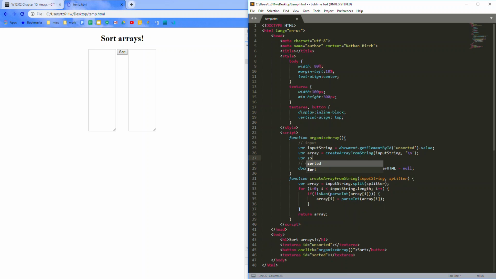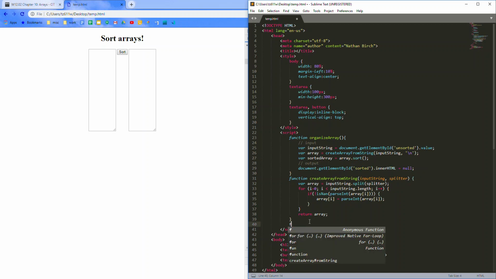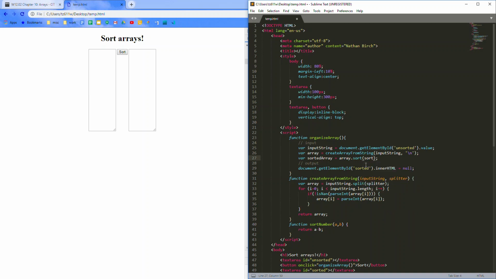we need to sort it, right? So our sorted array equals, we're going to have to say array.sort. And sort, we're going to have to give it a parameter, right? So let's make another function down here that says sortNumber. And we'll pass this sort thing. We'll expect a function similar to this. And we can say just return a minus b. Okay. And that'll say basically put in ascending order. Okay, and then I'll put sortNumber in here as a parameter, and this sort function will expect that.